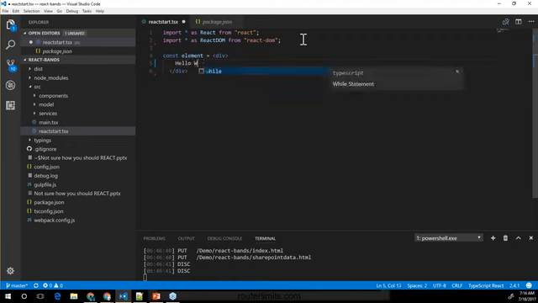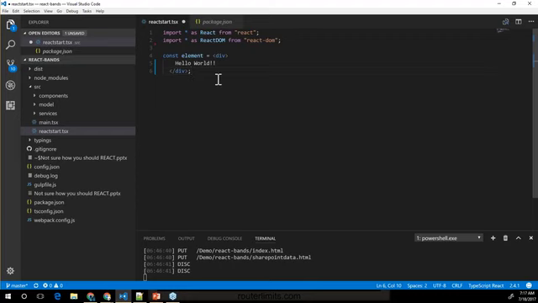Oops, got an extra character there. So some of you may be saying, hey, whoa, wait a minute, I have HTML in my JavaScript. And the answer is, for the most part, yes. This is just a way of being able to create our components, and then we're off and we're ready to go. So we have everything here.